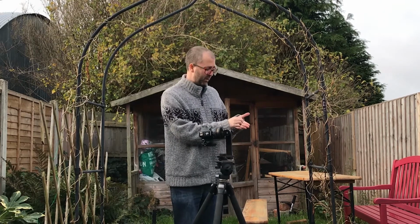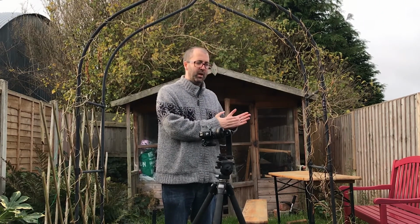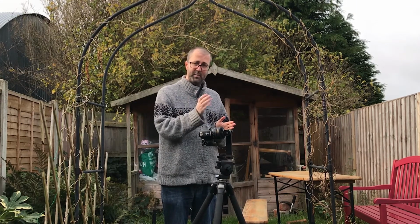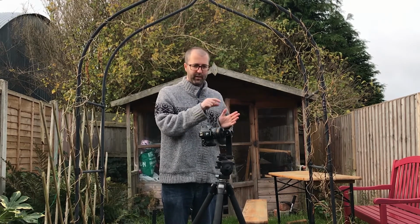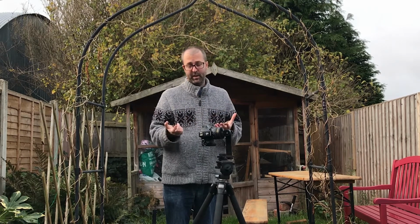Now look at the notes that you wrote. You want to shoot in the same pattern. You always want to shoot either lowest, middle, high, or highest, middle, low. You want to repeat that pattern because PTGui can recognize a sequence of patterns of shots, and again it will make your life easier.